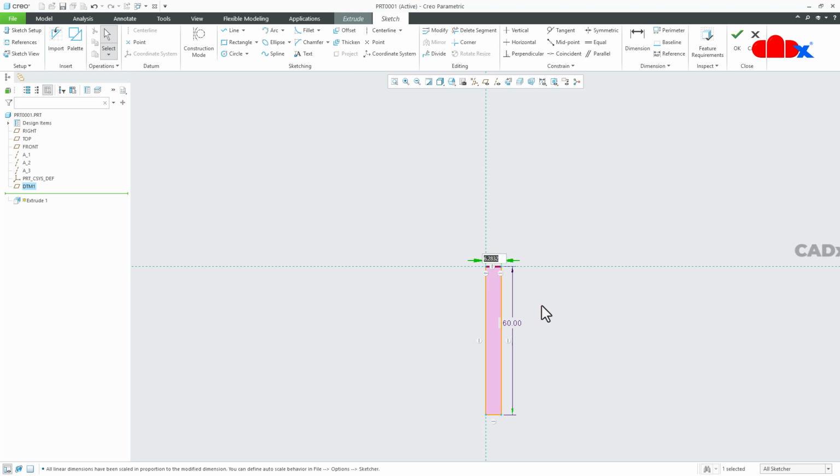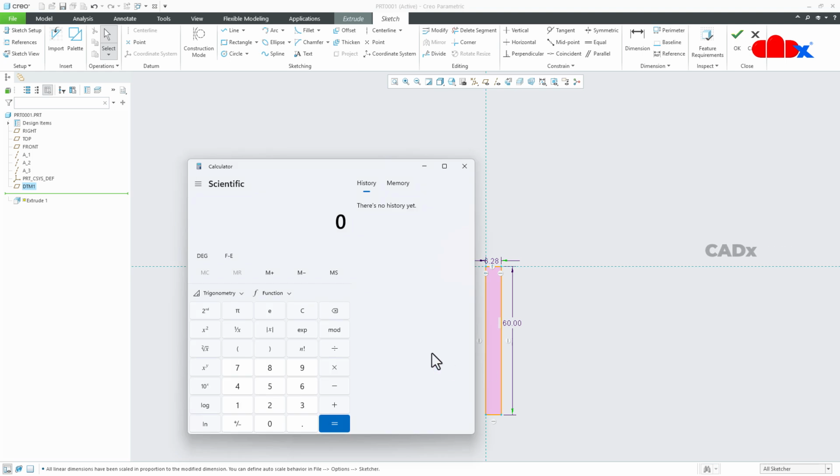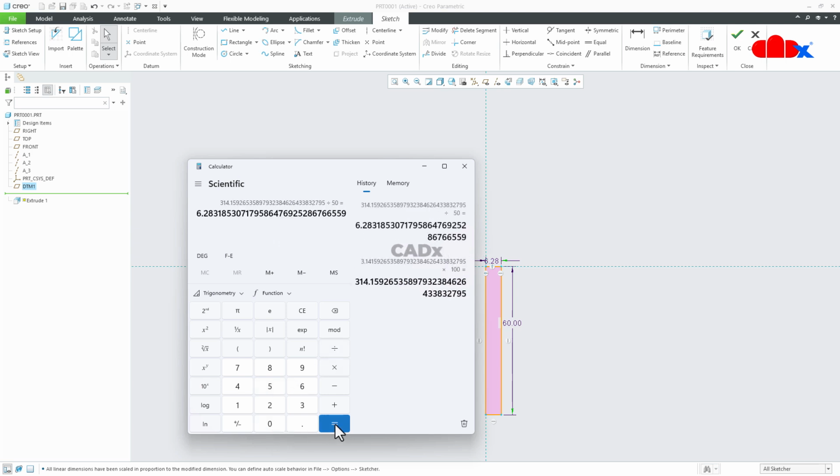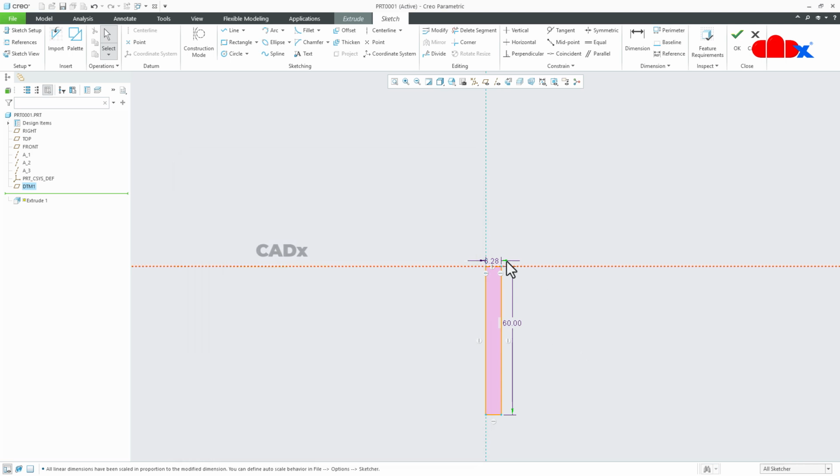Now why am I taking this value? Let's understand that. This is because the ball internal diameter is 100 mm. So the circumference of the ball is pi d, which is nothing but pi into 100, which is this value, 314.15926. Now if I divide this value by 50, I will get 6.28318, which is nothing but 6.2832. Just because of that, I have taken this value as 6.2832. Just take this value and say OK.